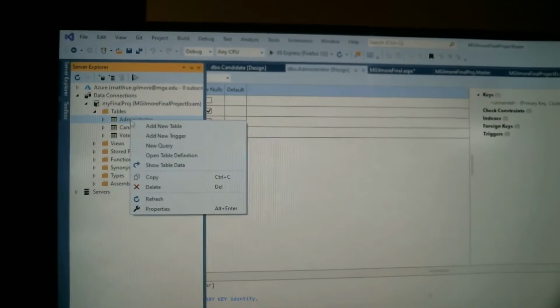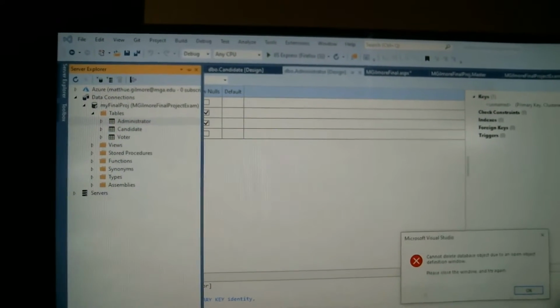What I'm going to do is probably just hit delete.